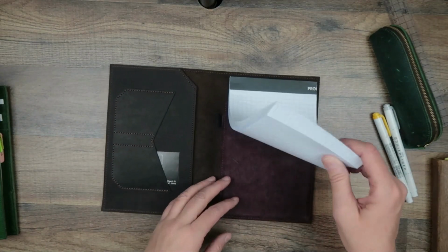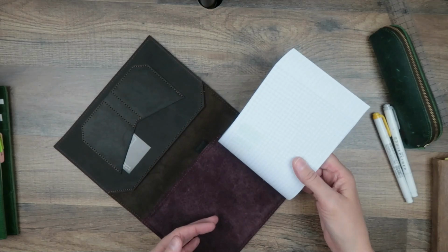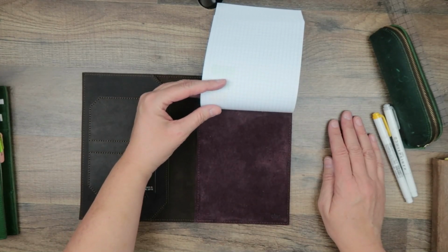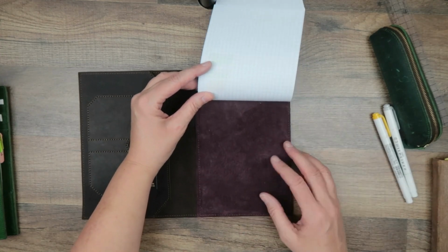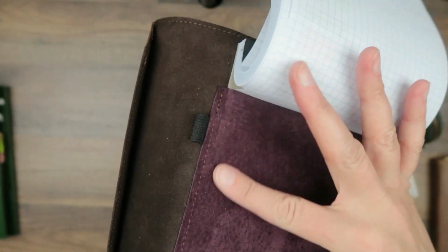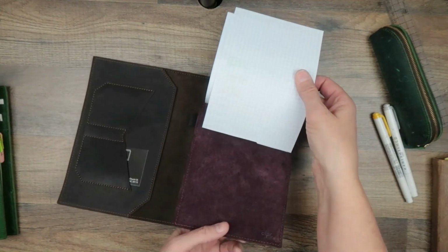So I'm not going to pull this out because it's really super snug and cat hair, and I just don't want to. Okay, what's interesting is this piece on the inside is a suede material, and it's kind of, I want to say purple, but it's very, I don't know, is this aubergine? Is that what that color is? But you can see the difference in the color from the cover leather and this suede-like material on the inside. I love it, and I think it gives a little bit of fun and whimsy to that.